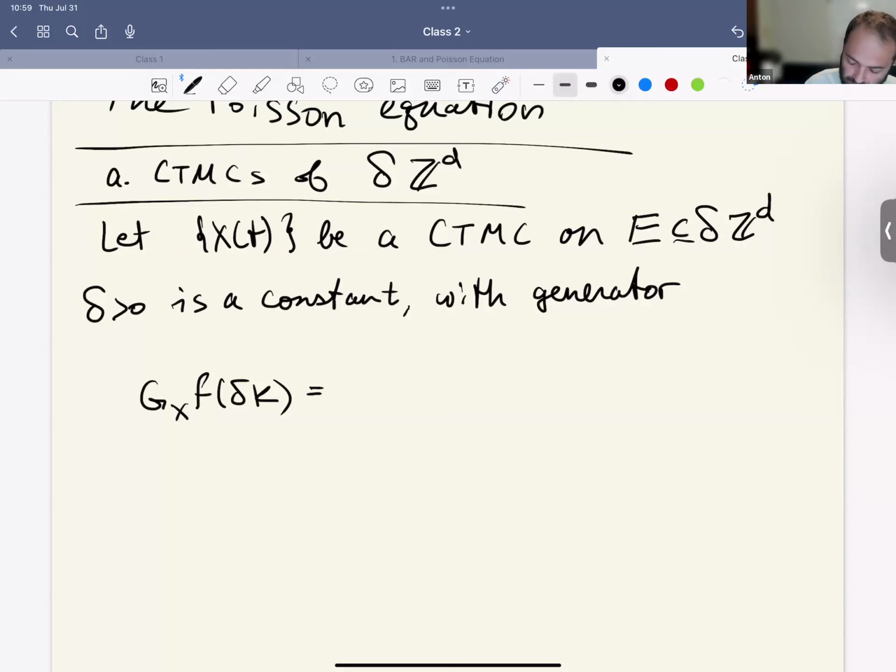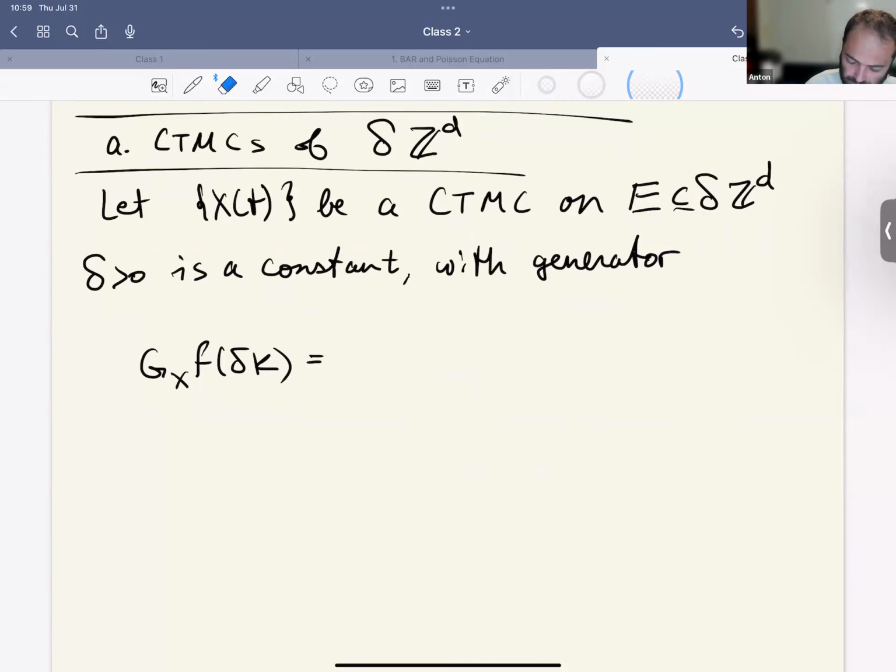So what ends up happening is we start with, let's say, a case where delta equals 1. We have a spread out grid space. And then as delta goes to 0, we push all the grid points closer and closer together, and that's how we eventually get a continuous approximation.